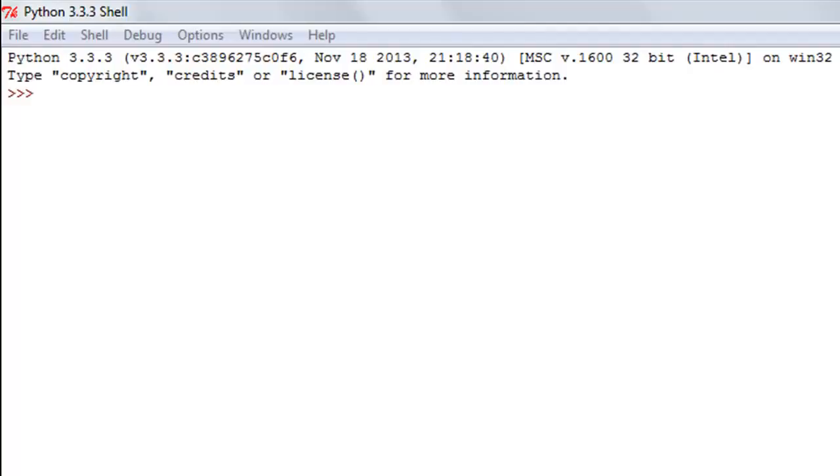In Python we have 7 kinds of operators, and the 7 kinds are arithmetic, then you have comparison or relational operators, then the assignment operators, logical operators, bitwise operators, and what are the other two? You have membership operators, and you have the identity operators, right? So these are all the 7 different kinds of operators that we have in Python. In this tutorial we're going to talk about the arithmetic operators and comparison operators, and in the next few tutorials we are going to talk about the rest.